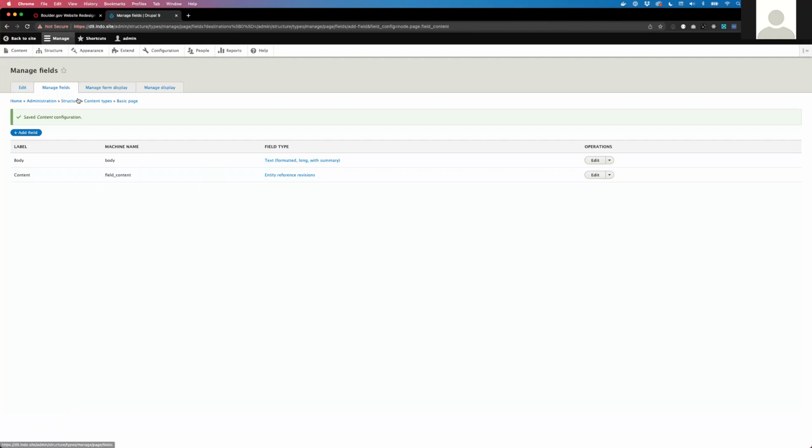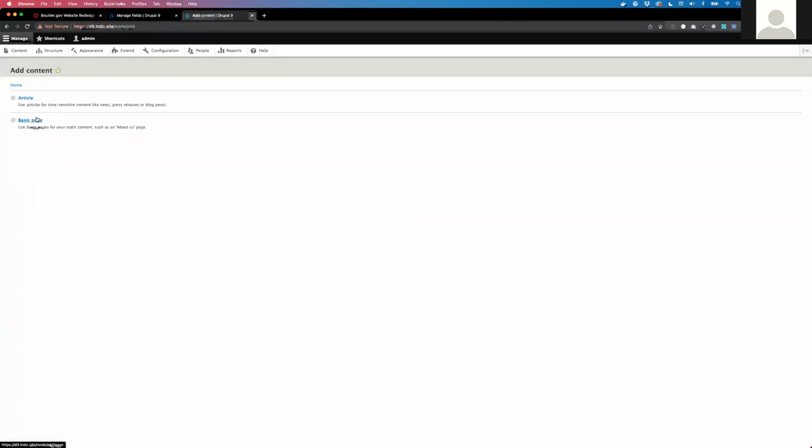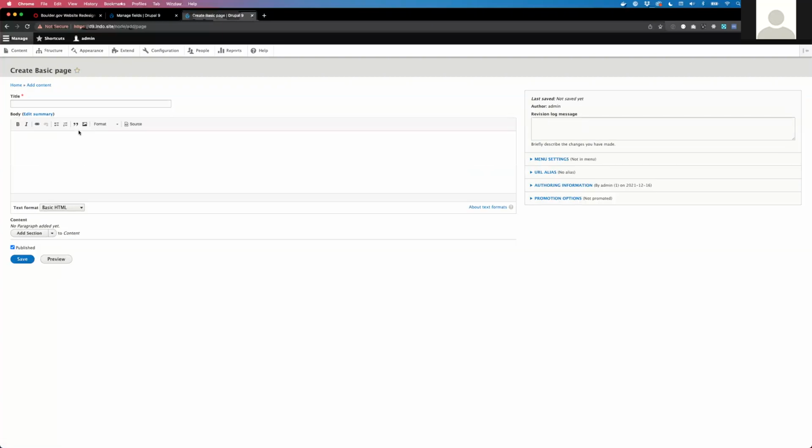Now, just to make it really clear what that looks like out of the box, if I now go to admin content, add new content, and add a basic page, we have the normal paragraph interface. So this is what comes with paragraphs out of the box. The paragraphs field widget for adding whichever paragraph I'd like, and then managing those using that widget.